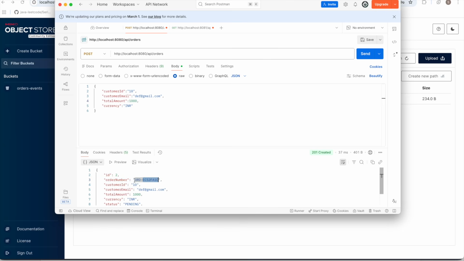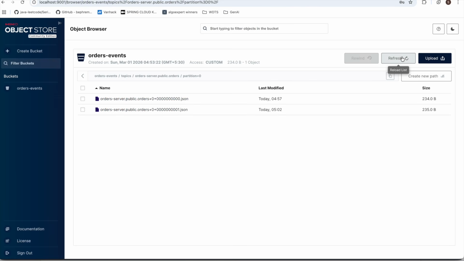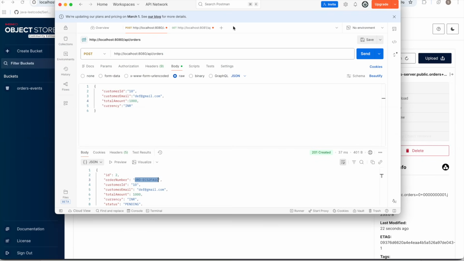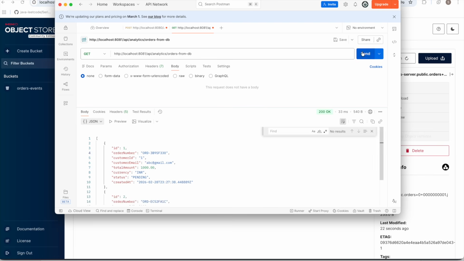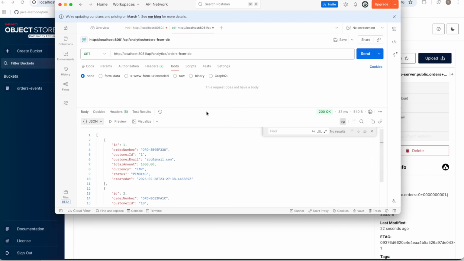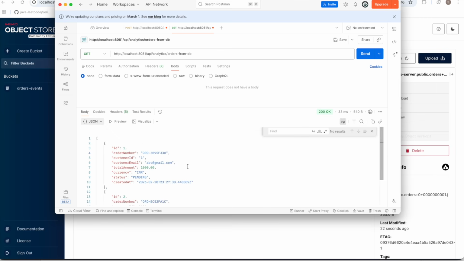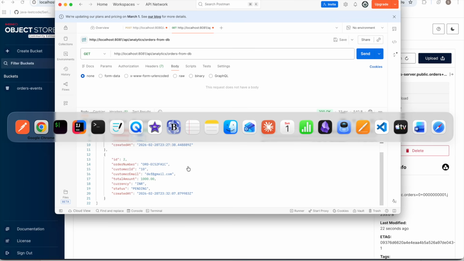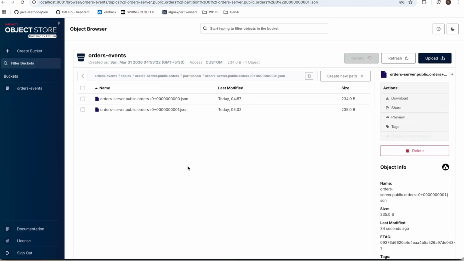This is the order ID which we got, right? Let me refresh this. If you see, we got the second order. If you call the get API from the analytics service, you can have both the records available to you. So that's how we can use Kafka Connect.